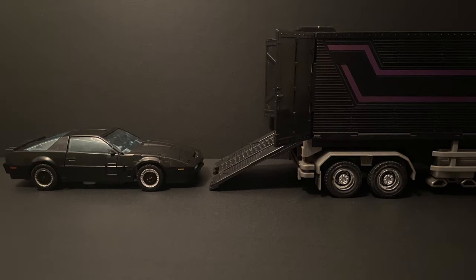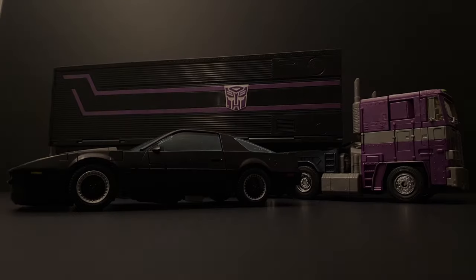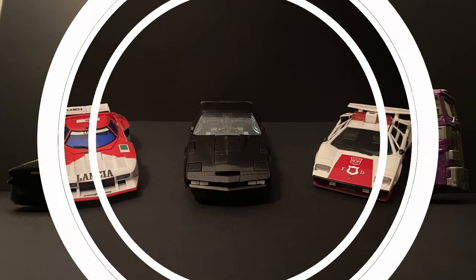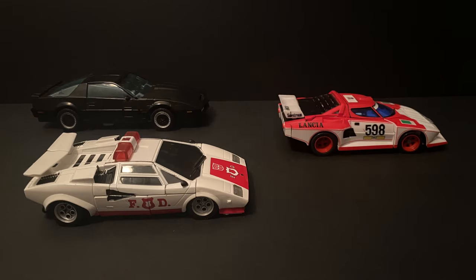The best part is replicating the scenes from the show where Kitt would drive right up into the trailer portion. And you can't get a better truck partner for this than Masterpiece Optimus, since there is tons of room for this car in the trailer portion, which is mostly empty. I think this is probably the most fun and visually pleasing way of displaying the Agent Knight car mode. As for how Agent Knight looks next to other Masterpiece-scaled cars, they look pretty damn good as well — they generally line up correctly from a quick internet search of the Trans Am next to a Countach.